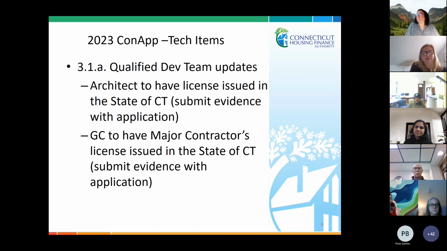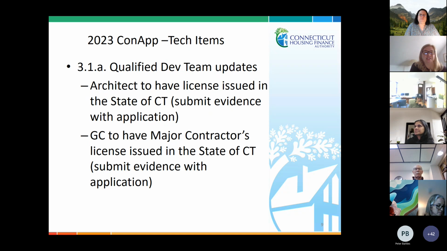So good afternoon, everyone. As Colette mentioned, we will have time for questions, but if you do want to email me with a project specific question, if this doesn't fully answer your questions, my email is jennifer.landau@chfa.org. So certainly feel free to email me, reach out, and we can discuss your project.